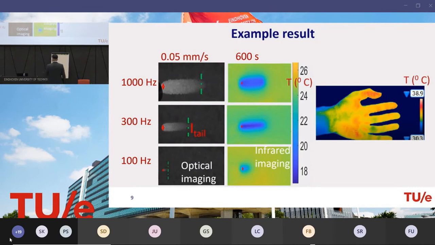This is called optical imaging. It's just like seeing with your own eyes. This is a different kind of imaging. It's called thermal imaging or infrared imaging. And this is the same. Because water evaporates, the temperature of the paper reduces. It's the same effect as if you have sweat and walk into an air-conditioned room, you feel colder. It's exactly what is going on.